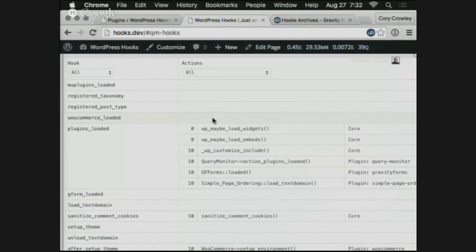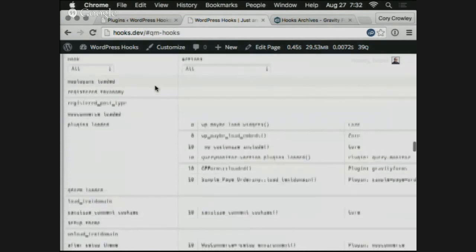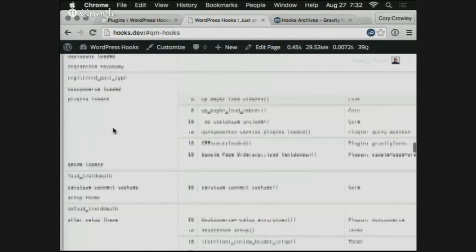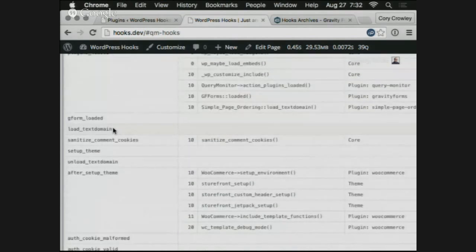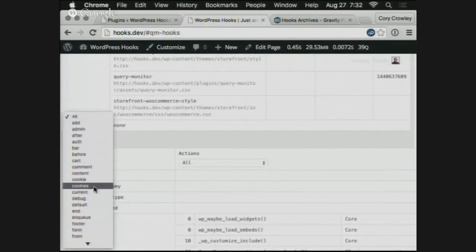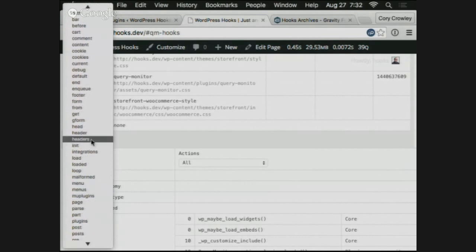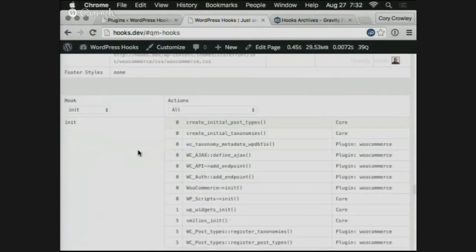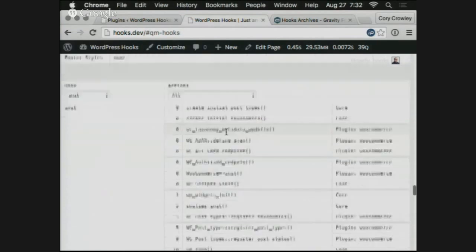What's nice about Query Monitor is it shows you everything that's being loaded, every action or hook here on the left that's being loaded inside the page request. Obviously you can see there's a lot, but that's why it gives us a little drop down so that we can filter all these actions. Let's say we want to see all the actions that are run on init, which is an action inside WordPress. Over here on the right, we see all the actions that are run.